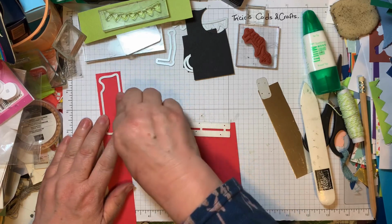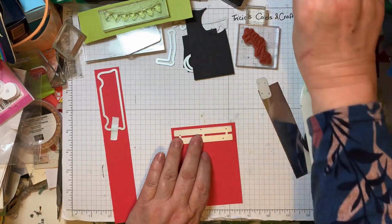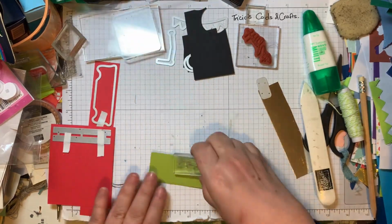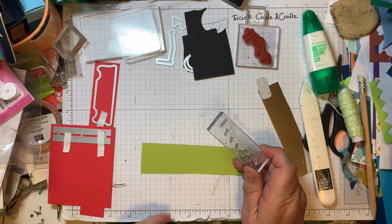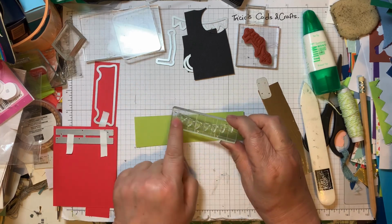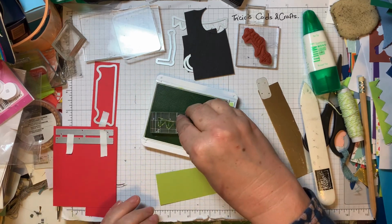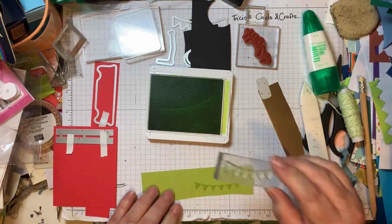So I want two of these pieces. I want that one to be cut out twice. I want 4 of these. Put that with 2 pieces. I forgot, I do want to stamp this, and I'm going to use Tone on Tone. This is a piece of Lemon Lime Twist, and I'm going to stamp with Lemon Lime Twist this bunting that I've got out here. So I'm going to do a Tone on Tone. So here we go. But I think it's going to stand out quite nicely anyway. So there we go. And I might do 2 lots.